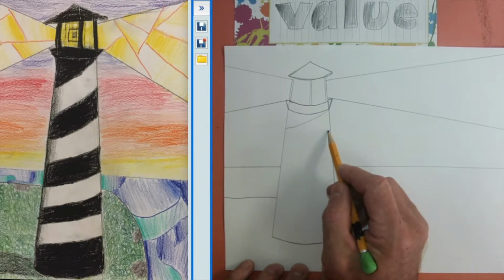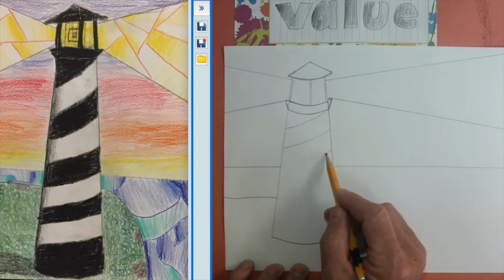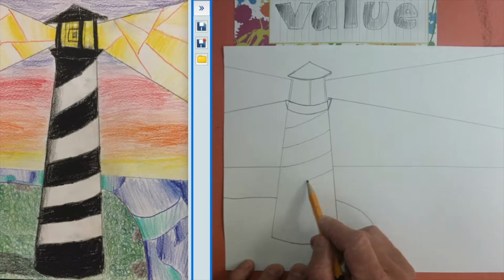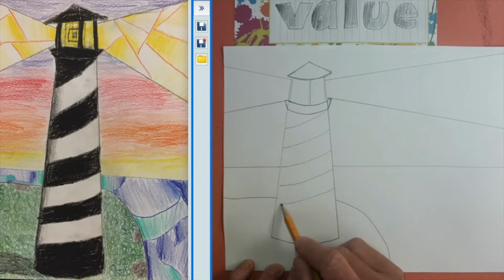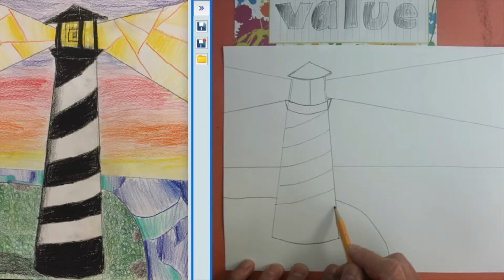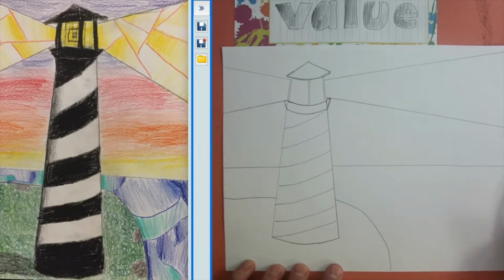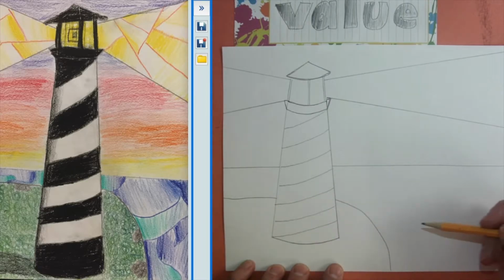I want you to think about a candy cane and how the stripes go around a candy cane. They stay pretty consistent in width. And as they go down the candy cane, you can predict where they will come around on the other side. And then at the bottom, we just have a large area. I don't need to add another stripe right here. And then think about consistently going black and white if you copy this design right here.